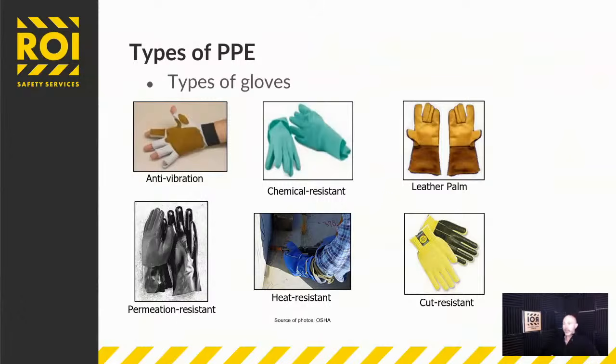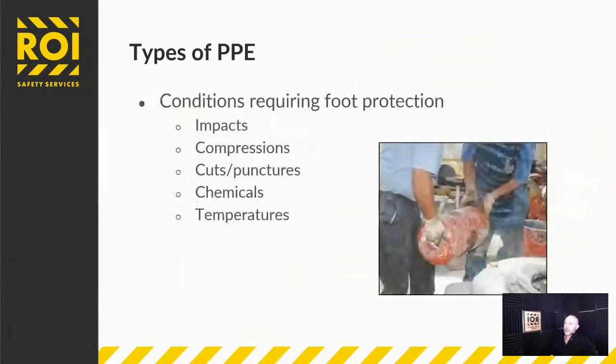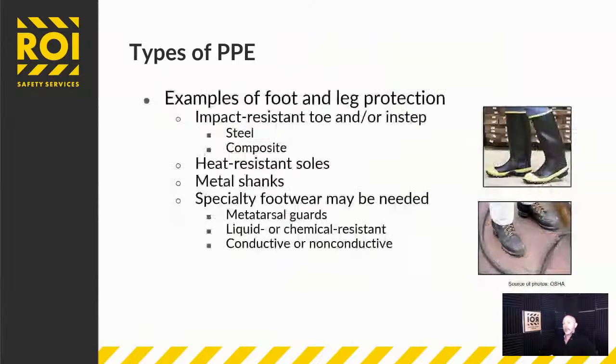Anti-vibration gloves, chemical resistant gloves. I really love the cut resistant gloves. Those have been very useful in so many industries that I've worked in. Then, of course, you got boots, steel toe. What kind of boots do you need? Do they need to be steel toe or composite? Do they need a metatarsal? Are they chemical resistant? So these are things that we need to make sure that we're evaluating properly.